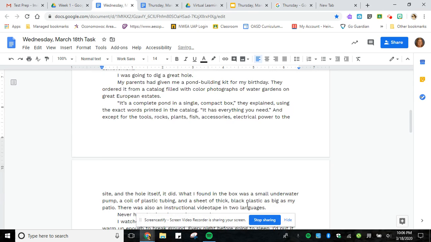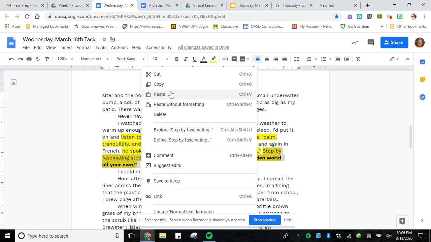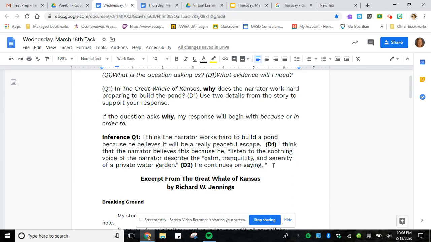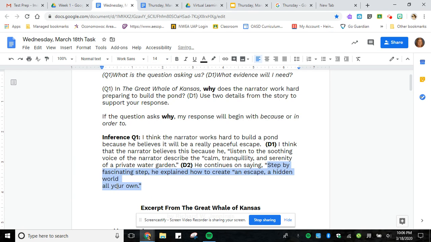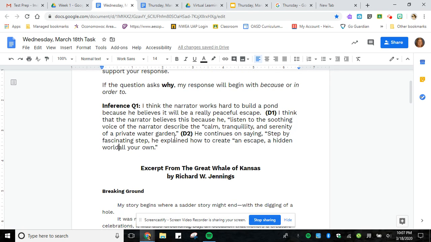that's going to be my quote, so I'm going to come back down here. This piece of evidence really, I mean, it's supporting, but I think that this one right here is more in terms of it kind of goes along with my inference. So I'm going to come back up here and I am going to paste it in. I'm also going to unhighlight it and I'm going to not have it at bold and I'm going to make it all the same size and I'm going to fix that. So right there, I have my detailed tube.